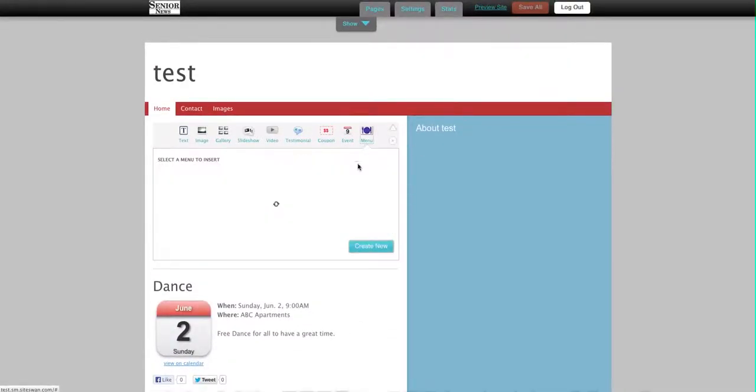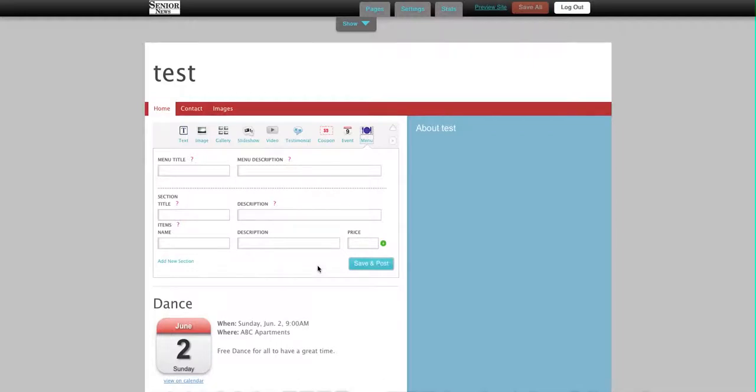The menu I won't fully go into because it is rather complex. But you can use this for many different things, not only for restaurants, of course, but you can show the services you provide.